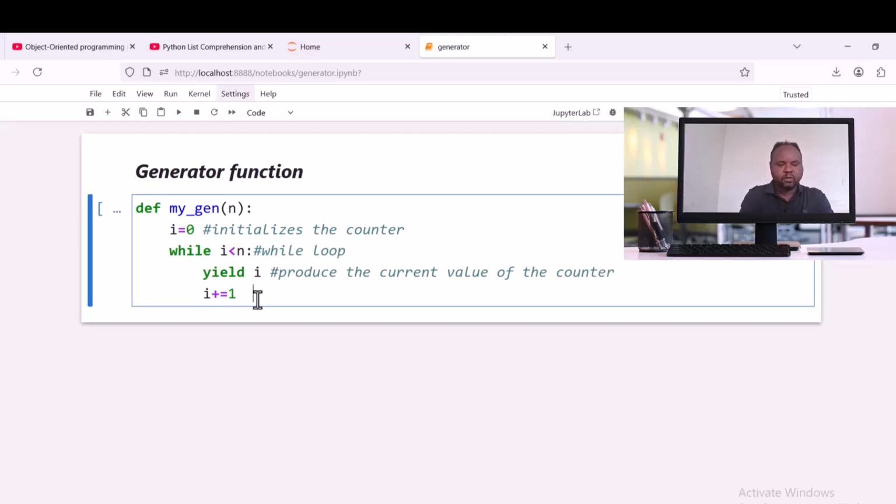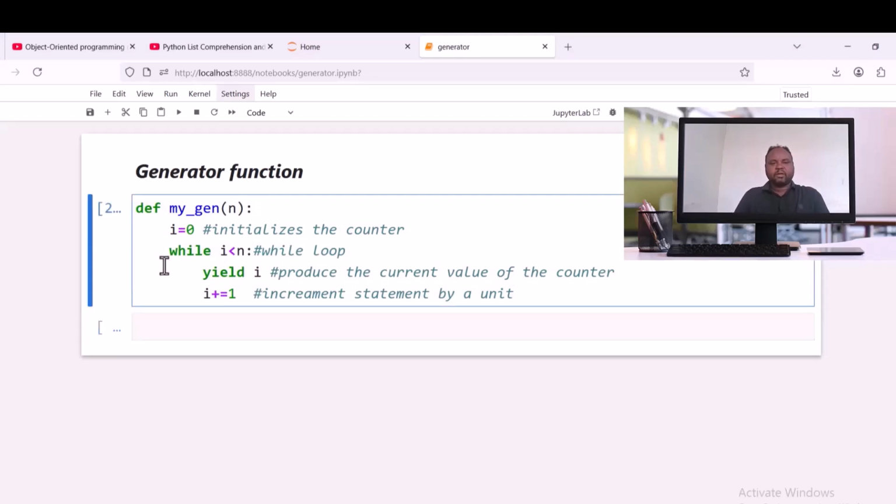This is the increment statement, by a unit, right? This is nothing but an example of a generator function which produces numbers one by one.